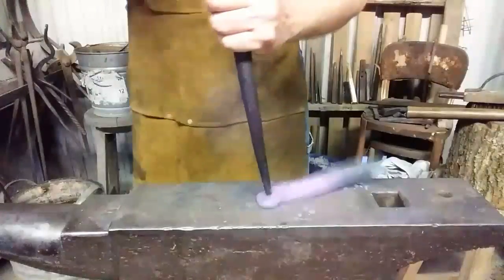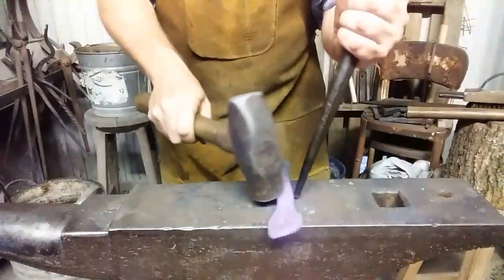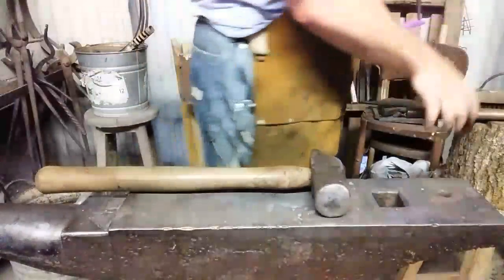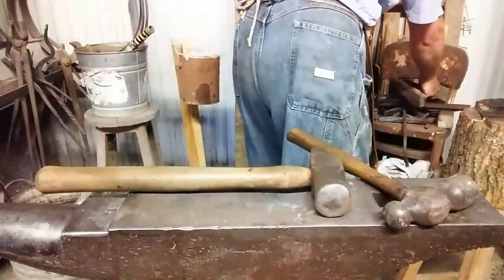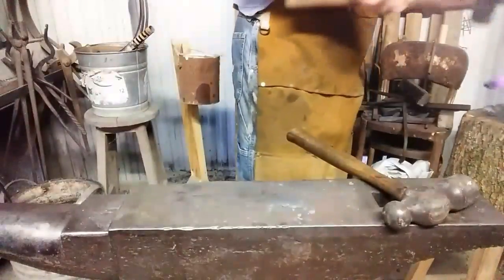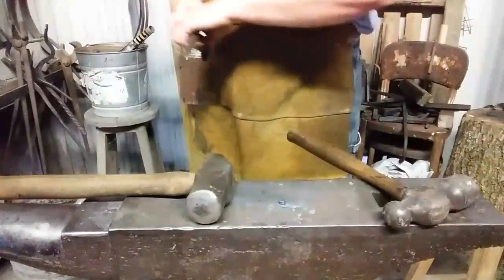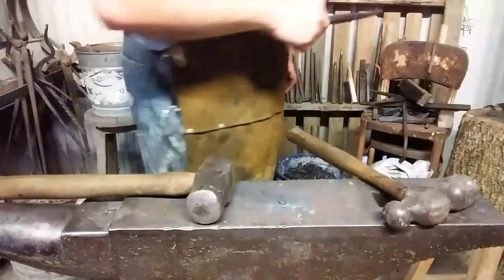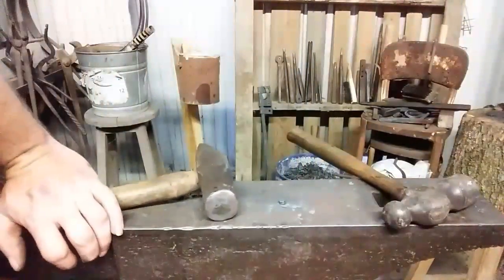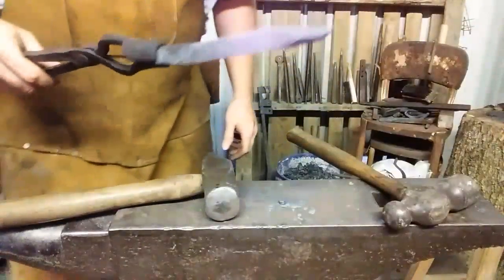Lug's starting to move. Should have had my stump cleared beforehand. And it's out. Oh, look at there, and it left my slug sitting pretty on the anvil. No damage to the punch. Let me grab it up and show you the hole. There you go. Hole. Get it in there and we'll expand this hole.